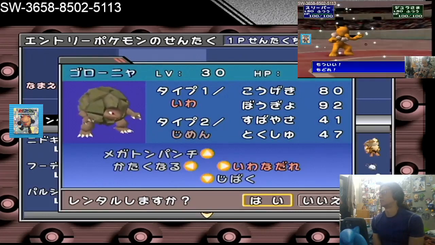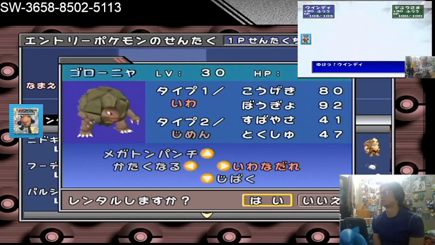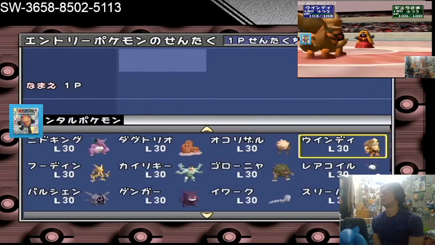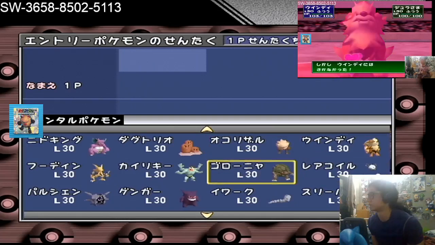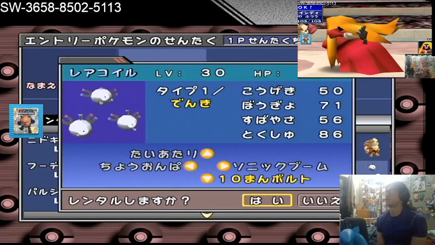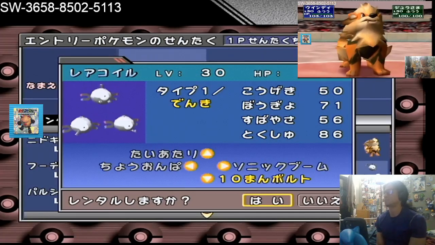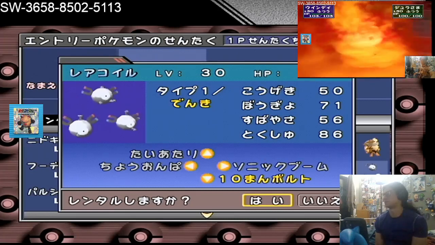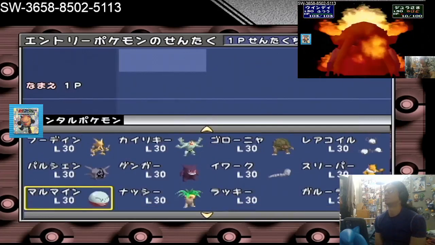Golem doesn't have a good moveset either. It doesn't even have a ground type. I think it might just have Rock Slide. But it is way better to have a ground move, even if it was Dig, than Rock Slide. Rock Slide is just okay, but you can only do so much. Magneton, I think it has Thunderbolt. It's supposed to have Thunder. But it really doesn't have too much going for it. Lack of Thunder Wave sucks. Kind of want an Electric move plus Thunder Wave. It has Supersonic or something.